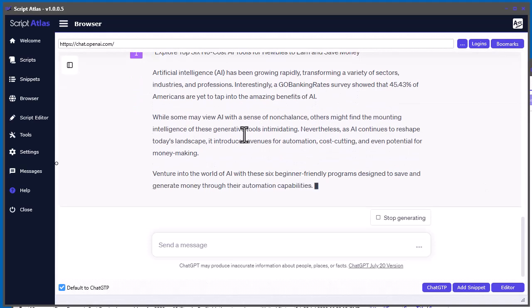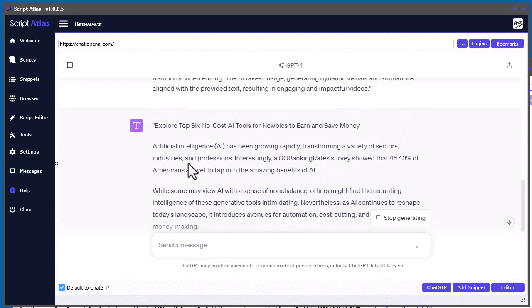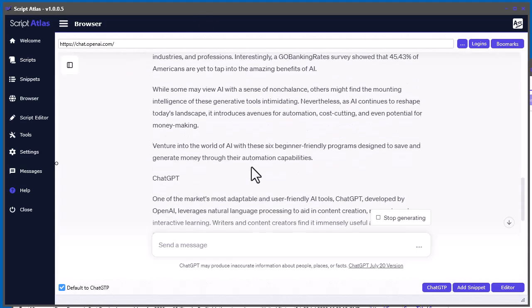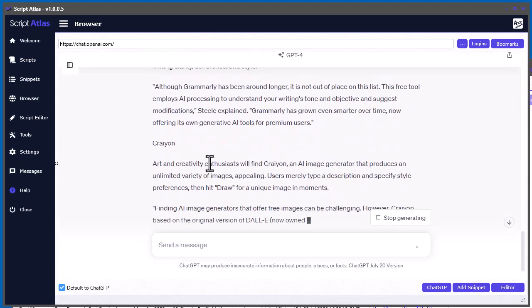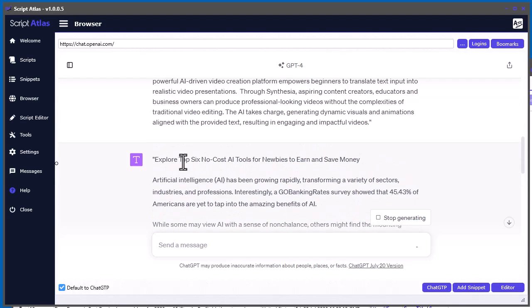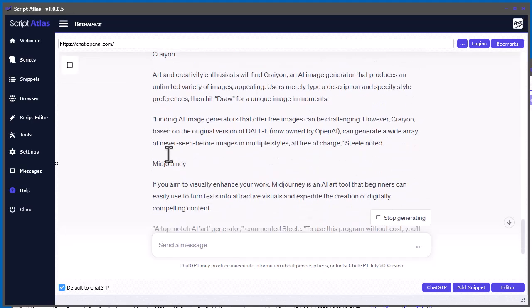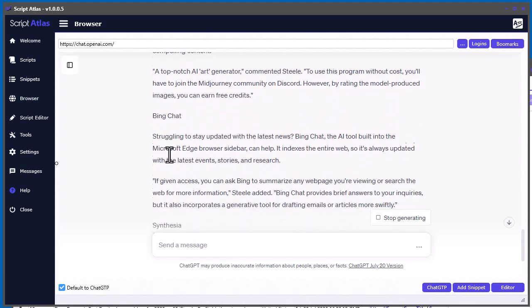So now that it's doing that, you can see that it changed the headline and it changed the content. But I know that this content was placed really high in Google News. So now what I'd like to do is start with this content and maybe add a little bit more, tell ChatGPT to add more to it, and maybe have, instead of 6 ways, 8 ways to earn with artificial intelligence, and just kind of play with that. But this is a really good way to start creating content.